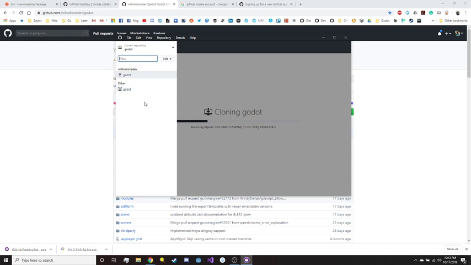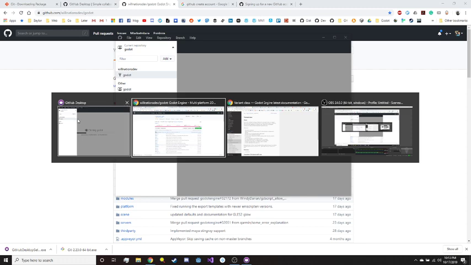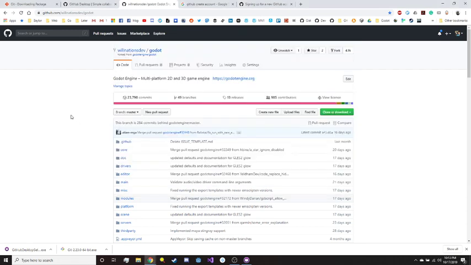And the reason you want to do that is because when you're on your machine and you make changes, if it's your repository, then you will have write permissions to change content on that repository, right? If it's the official Godot engine Godot one, then unless you're a core contributor who has been granted special write privileges, you won't be able to do anything.